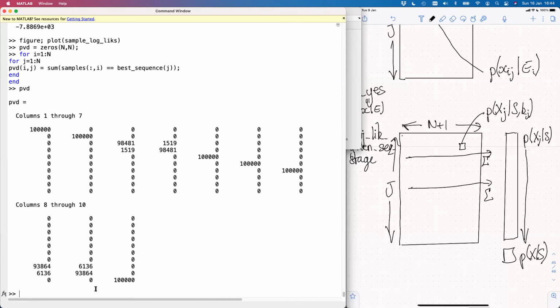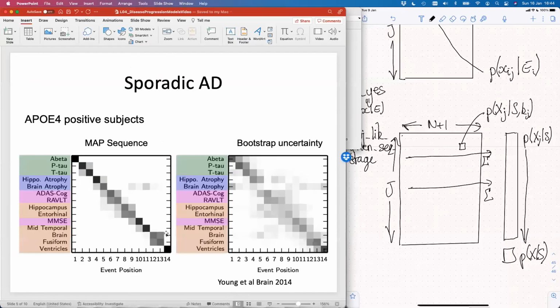We're just going to do one last thing before finishing this video, which, if we go back to our slides again briefly, is to compute the positional variance diagram in a slightly different way. I described it as an external way earlier. Actually, the alternative way of estimating it is to use a bootstrap procedure. This MCMC procedure tends to underestimate the uncertainty, whereas the bootstrap gives a slightly more realistic estimate. I'll just go through the implementation of it first of all, and then I'll talk about the pros and cons of each approach a little bit at the end.